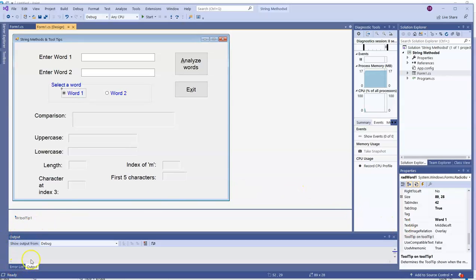Again, if you click on Tooltip 1 once, you'll see its properties. Most of the ones that interest you might be these milliseconds. 500 milliseconds is half a second. There's 1,000 milliseconds in a second. The auto pop delay is 5,000, which is really 5 seconds. Reshow delay is 100 milliseconds, which is actually 1/10 of a second. The initial delay you saw was 500 milliseconds, which is half of a second. So if you want to adjust those, you could. They're probably okay the way they are, but that's what those properties mean for tooltips.